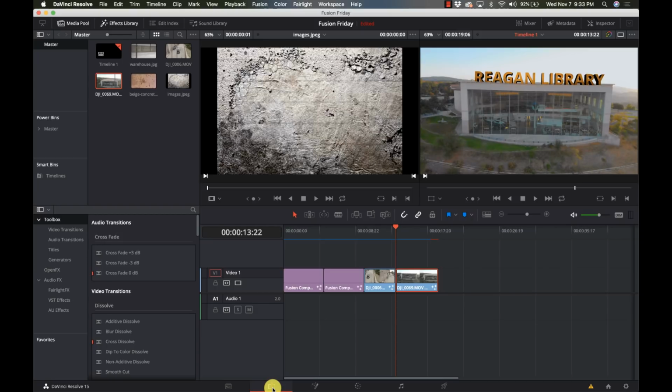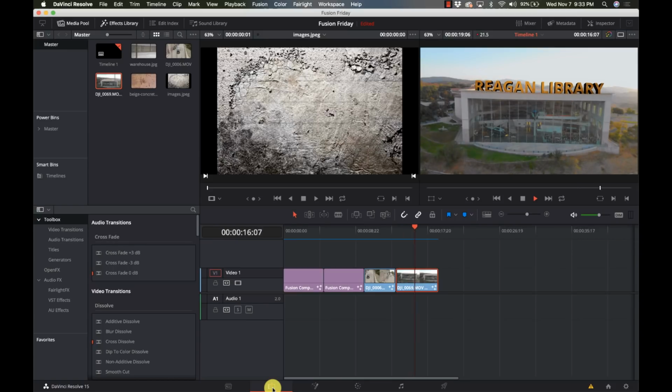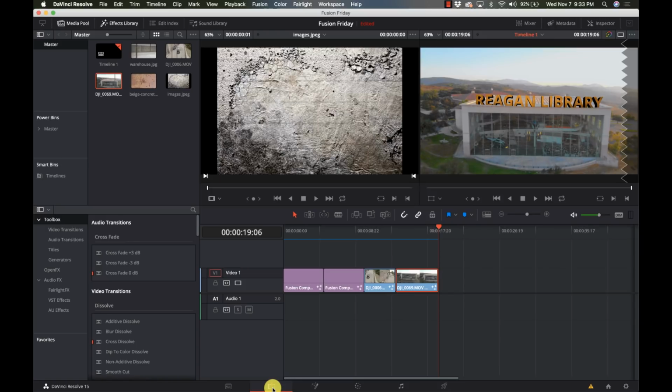So hopefully you didn't find this too difficult and you were able to follow along. We did go through a number of different things. We went through trackers, 3D text, masks, and textures and things. So hopefully you got it, and let's see what this looks like. So a little choppy on my machine, but when we render it out, it looked really well.